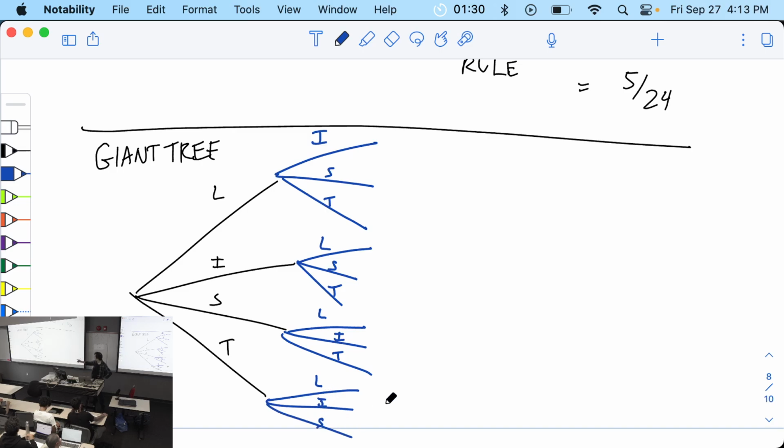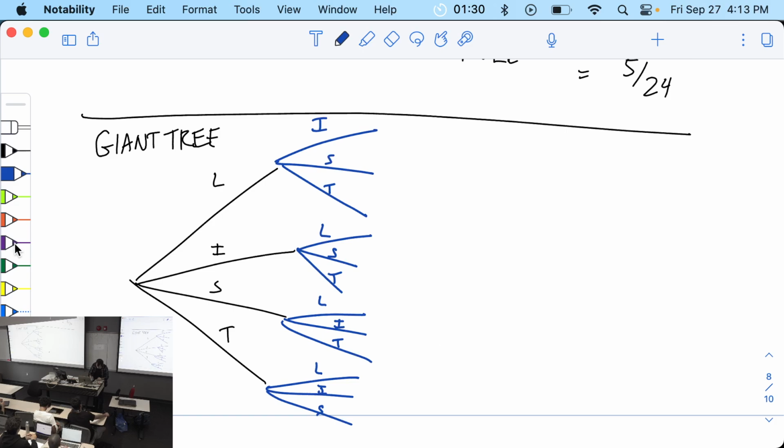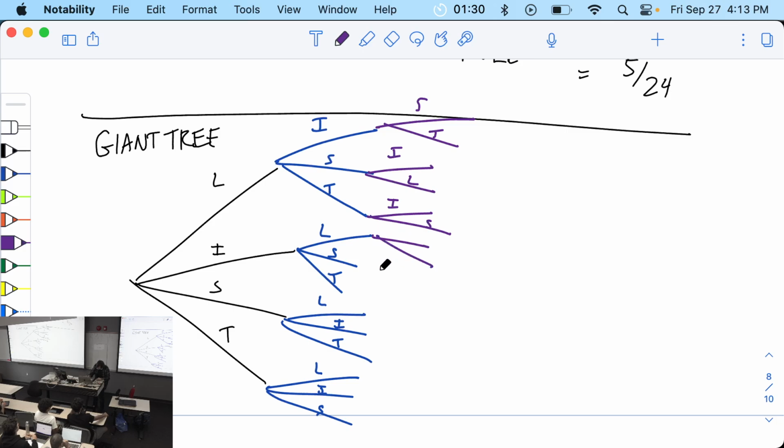That's 2 layers deep. I'm going to draw the third layer. There's 2 branches coming off. Who did the problem this way? Who drew a big tree like that? Okay, almost everyone. This is a great way to do the problem. All right. So S or T, I or L. Okay, what's left? I or S. All right. So you see it's getting quite tedious already. I'm just going to draw the rest. You're going to have to use your imagination for what they are. But I will draw 2 branches coming out of each of them.